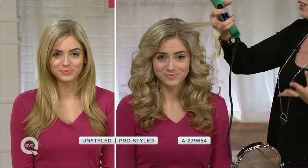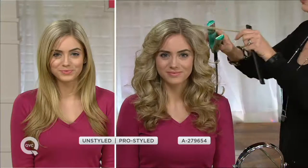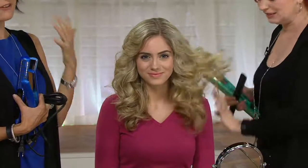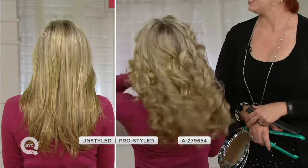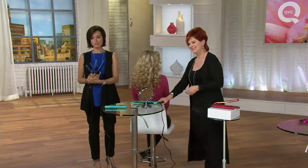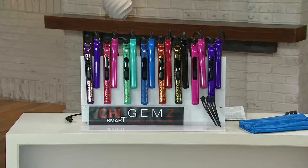Look at this — you can do curls. If you want a beach wave, look at her before and after. Just grab a ribbon piece about an inch or so, turn the iron, ribbon it through, and just pull it through your ends — voila. Whether you have super short hair, super long hair, fine hair, thick hair, or textured hair, it really doesn't matter. You can use the Chi Smart Gems Styling Iron that you can only find here at QVC. You're getting both the one inch and the three quarter inch, the bag and the clips, and lots of beautiful Moroccan print colors plus solid pinks and purples. Item number 8279654.